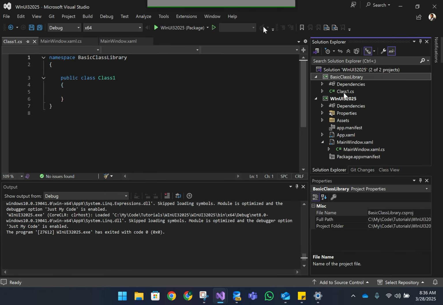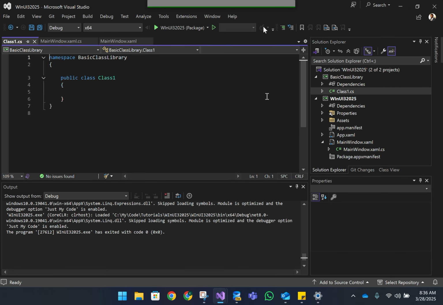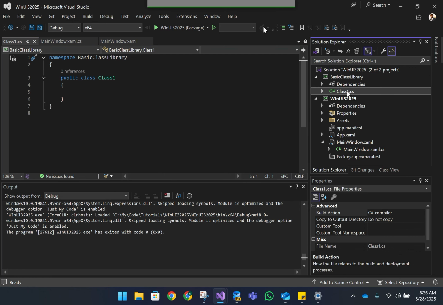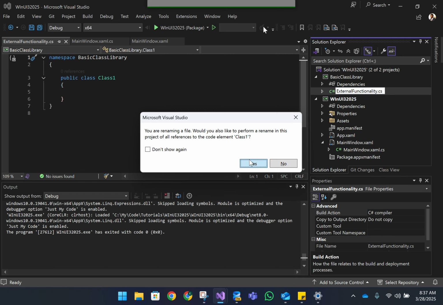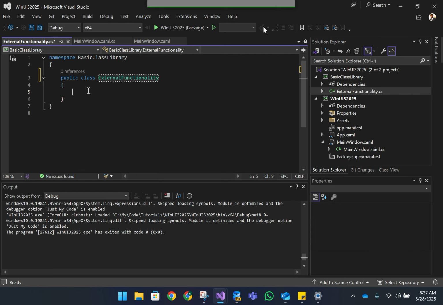And then let's change this to call it something better: General functionality. I'm going to change the class as well, and let's create a static value in there, like a field.